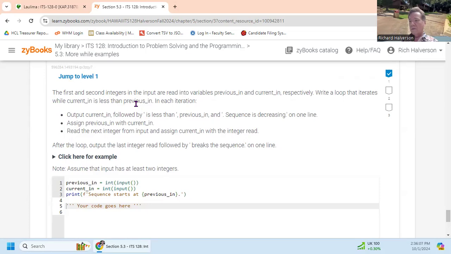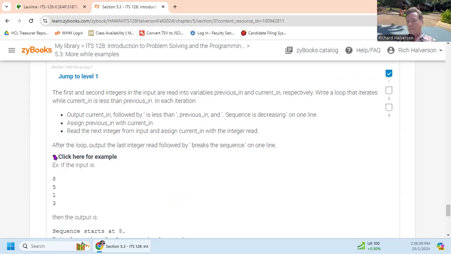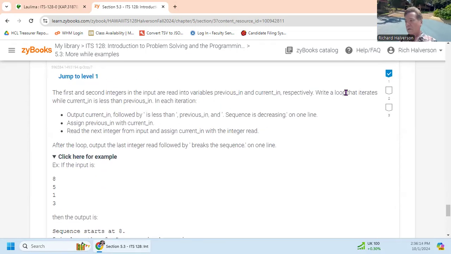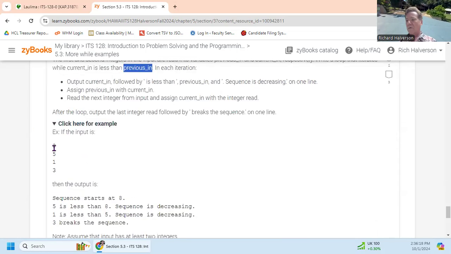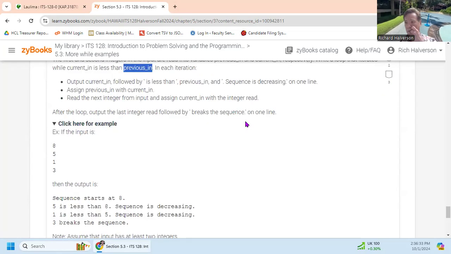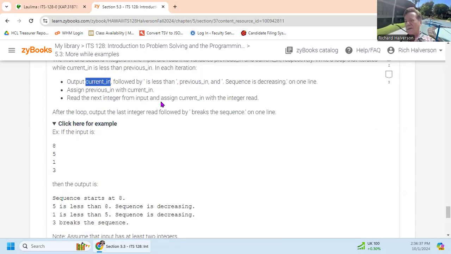Okay, so while the current one is less than the previous one, it's going to read in one, and then it's going to read this in. It iterates while the one that it read is less than the previous one. Otherwise, it's done iterating. And iterating means outputting it. Oh, outputting this.